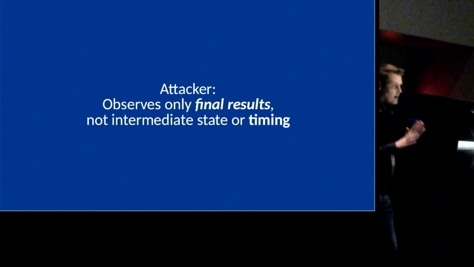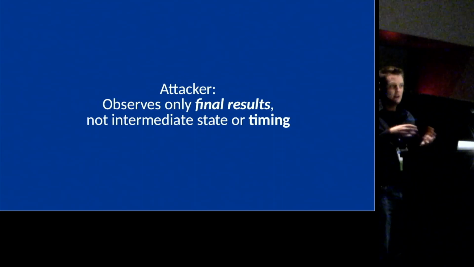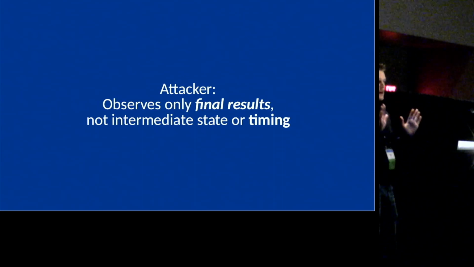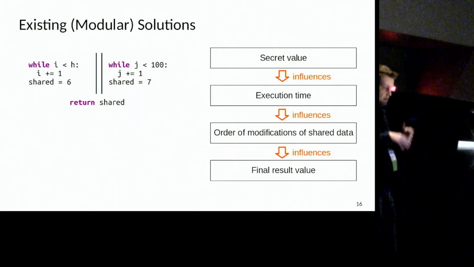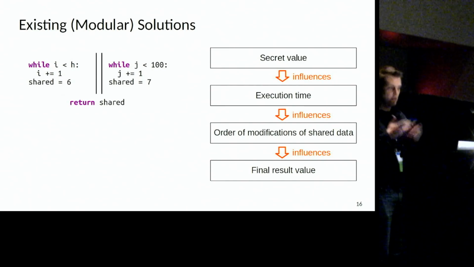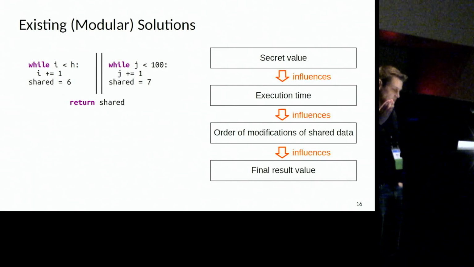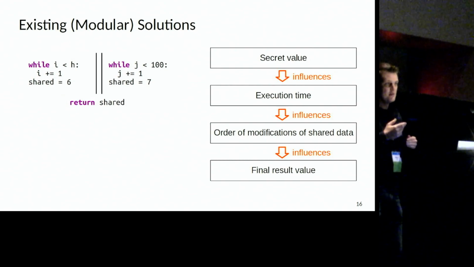Okay, so this is how timing channels can kind of turn into value channels. From now on, for the rest of the talk, we're going to try to prove information flow security against an attacker that can't see execution time directly. They can only observe the final results that we're returning. They can't see our memory, intermediate states, or timing. But because of this effect that I've just shown you on this toyish example, obviously they might still see value differences as a result of timing differences.